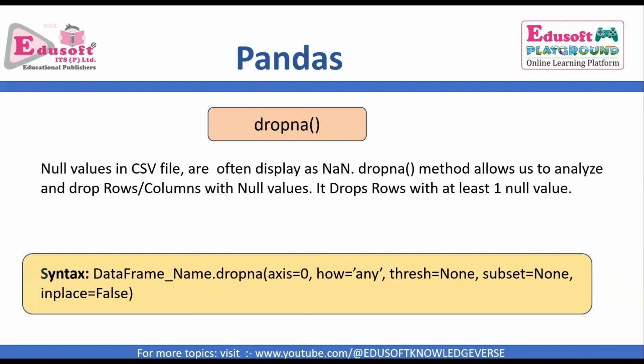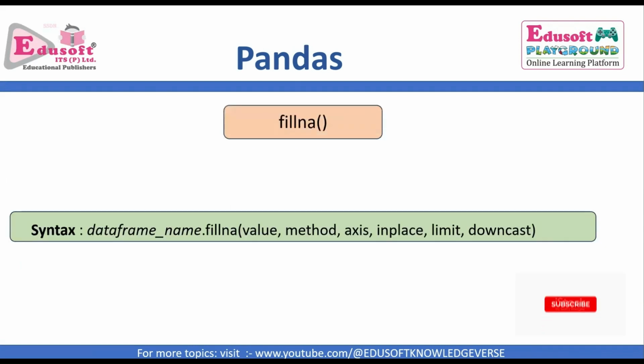The fourth parameter is subset. By putting subset equal to any column's name, we can drop null values along that set column. If you want to drop null values along the required column, what do you have to do? You have to give the name of that required column in the subset, and all the null values along that column will be dropped. So these are the important arguments or parameters of the dropna function to handle the missing data.